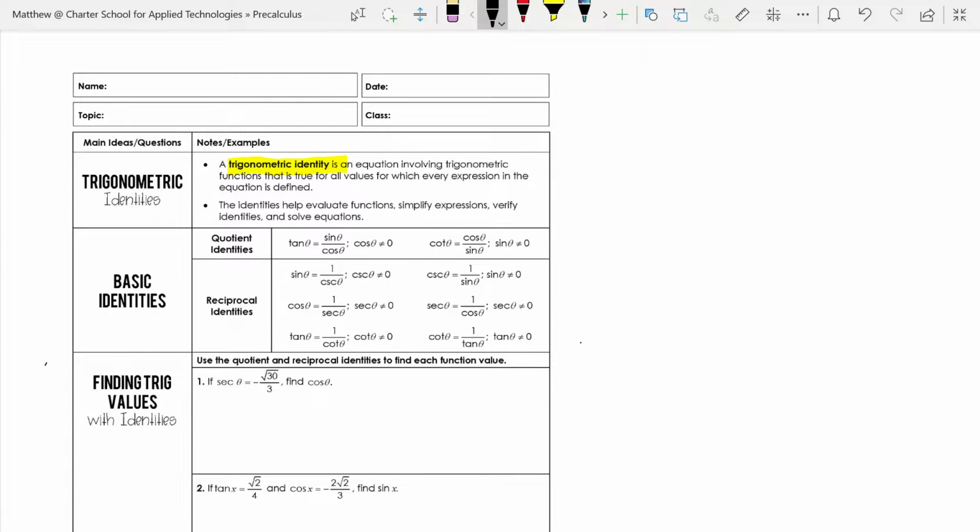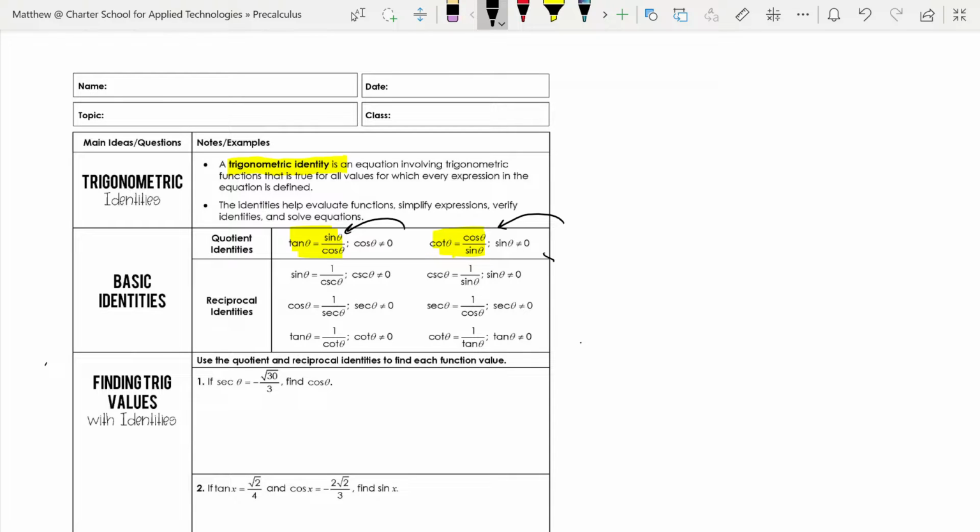So the first trigonometric identity that we need to talk about are called the quotient identities. And these are these two right here. So the tangent of theta is actually the sine of the angle over the cos of the angle, or sine of theta over cos theta. And its reciprocal, cotangent theta, actually equals cosine of theta over sine of theta. Now, what that means is that we can convert anything that's given to us as tan, sine, and cos into the other by using this identity. And we're going to see a couple examples of that.